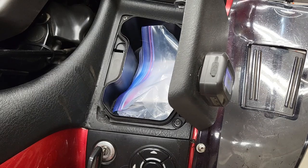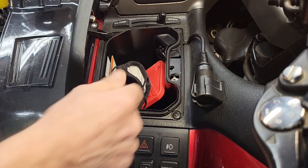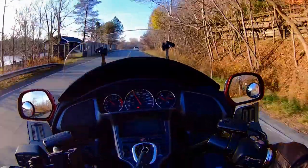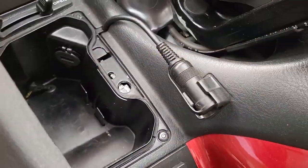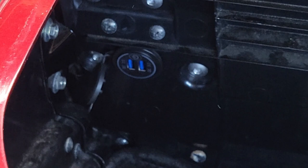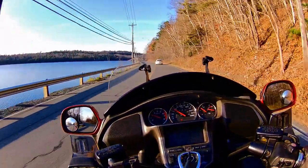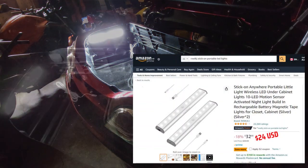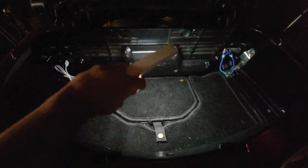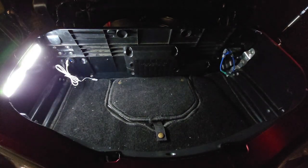The front and rear glove boxes are quite useful. I keep the bike's papers in the lockable box, and I have room in the other for sunglasses, a kickstand plate, and a device connected to the USB power outlet that I added. USB ports weren't really a thing when this bike was built, so I added a couple of outlets so we could charge our phones and Bluetooth headsets. I put one in the front left glove box switched by the ignition key, and another in the trunk powered directly from the battery with its own power switch, so it won't drain the battery when not in use. I also installed a small LED light in the trunk — it has a motion sensor so it comes on automatically when I open the trunk, and it attaches with a magnet so it can also be used as a flashlight.